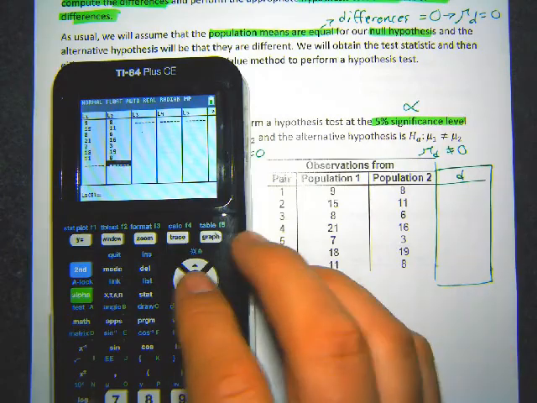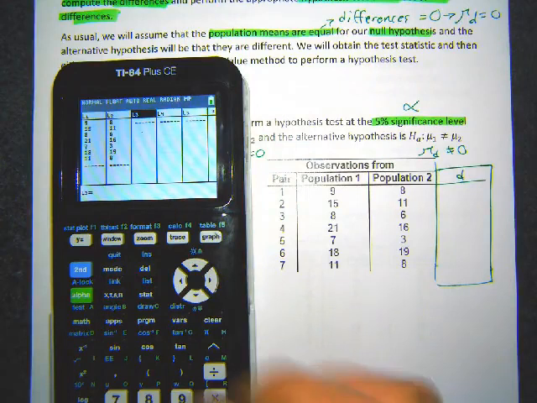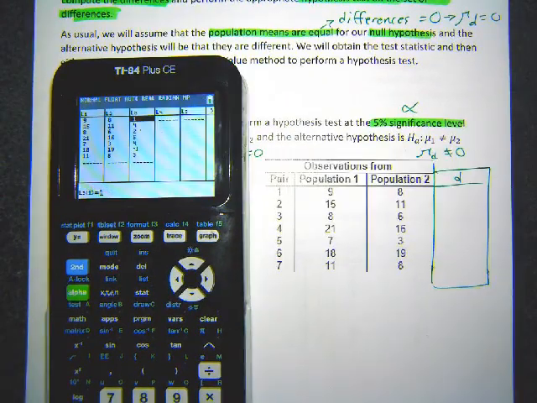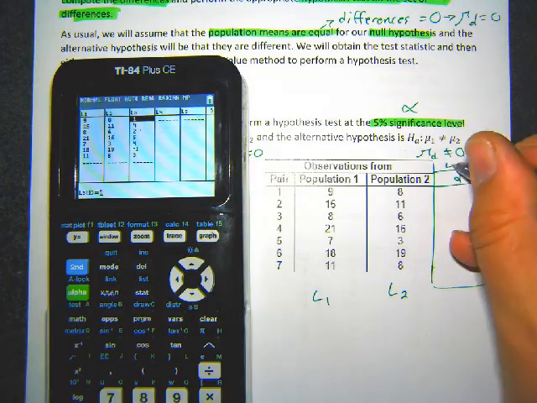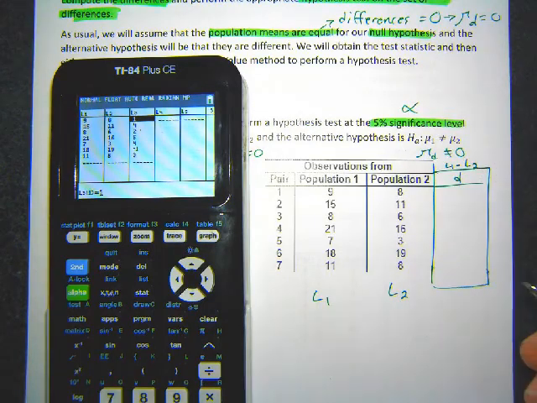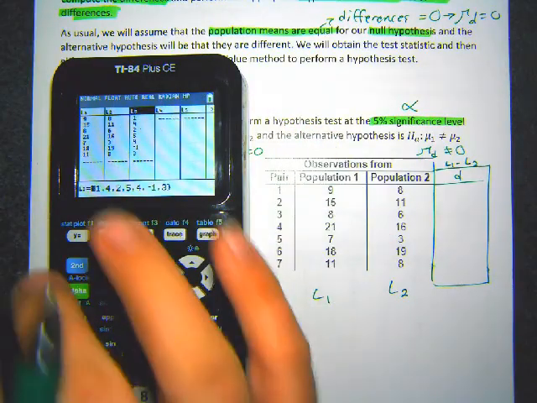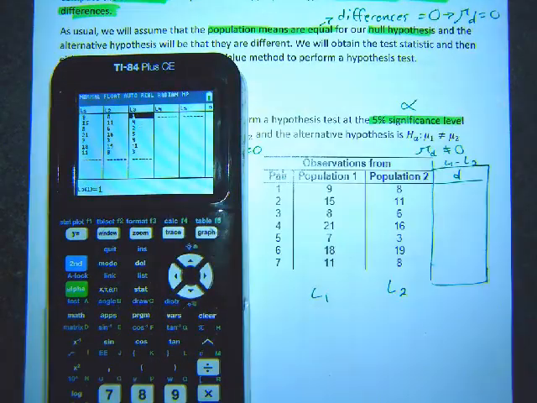And then what you can do is you can actually go in here and get this third list by subtracting these two lists. So I'm going to type second list 1 minus second list 2. And hit enter. And it just gives you the differences for you. So instead of having to do that, I can just make this list 1, this list 2, and this one is list 1 minus list 2. And that's the method for doing that. So I went to the very top where list 3 was, and typed in second list 1 minus second list 2, and hit enter, and that's how it filled it in for me.